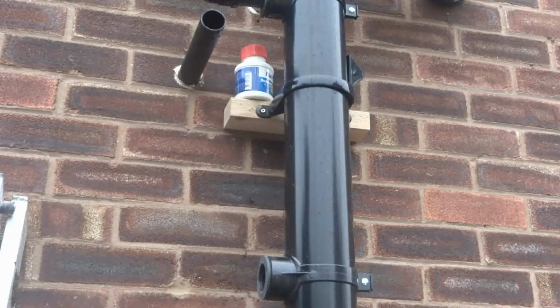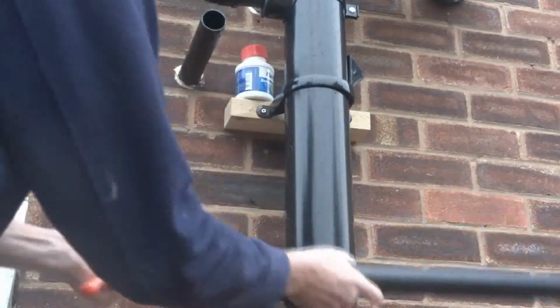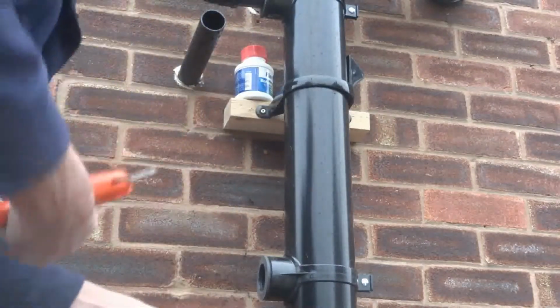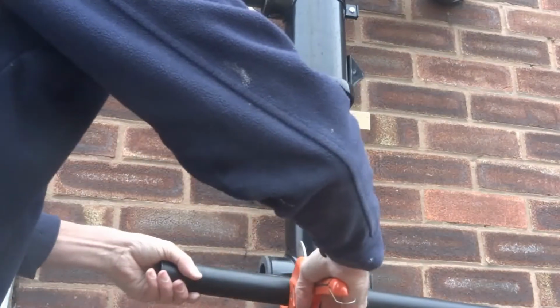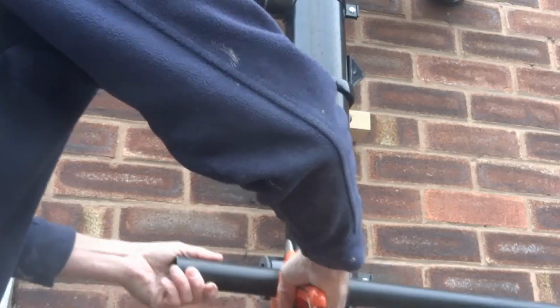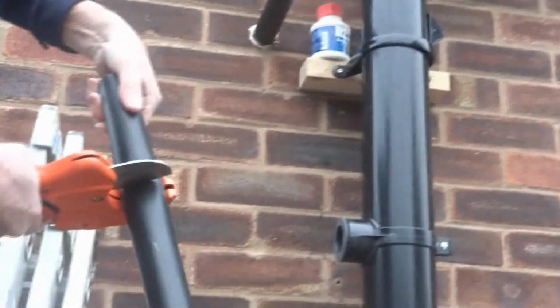Then, hurry, pass the pipe from my assistant. And it doesn't matter, I always cut these a bit longer, it doesn't really matter. And put it there, so I can put it there, and that's what this is good for.